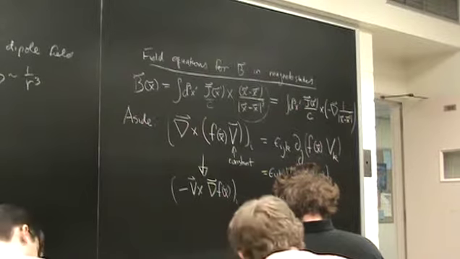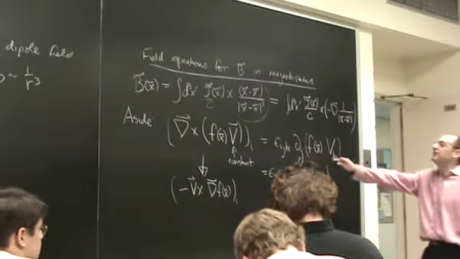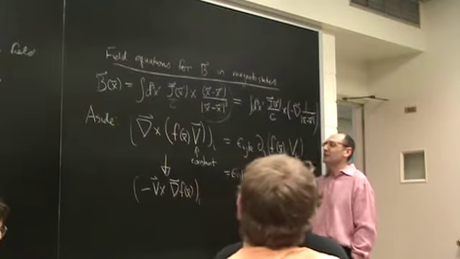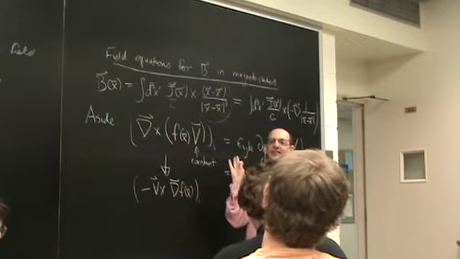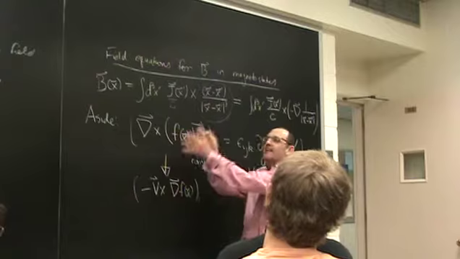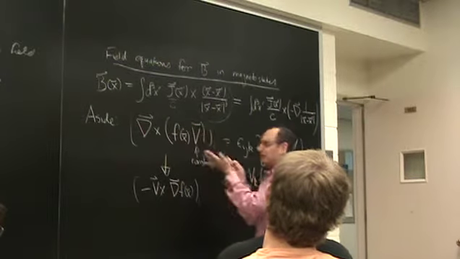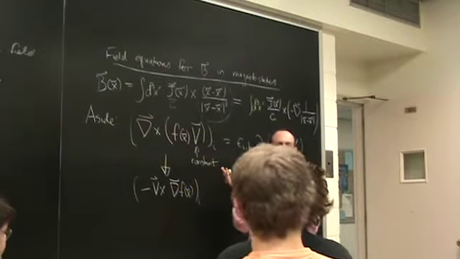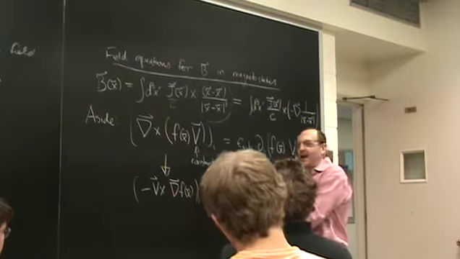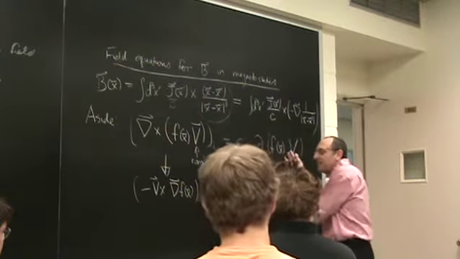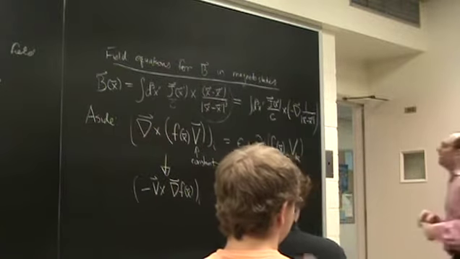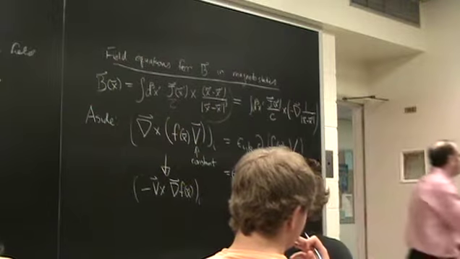Okay, now you need to do this in terms of the components if you want to deal with the product rule in vector calculus. Otherwise, you might think it's the derivative of the first times the second. Would you know that there's a minus sign there? Probably not. You've got to write it out. You've got to write out the components in your epsilon ijk's. All right, so why did I do that?